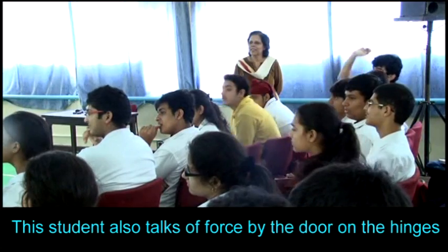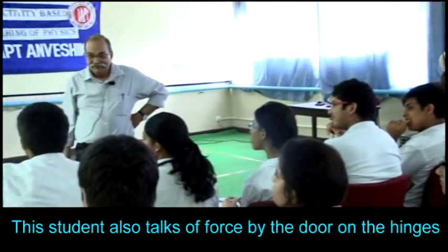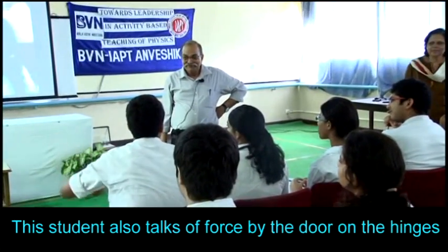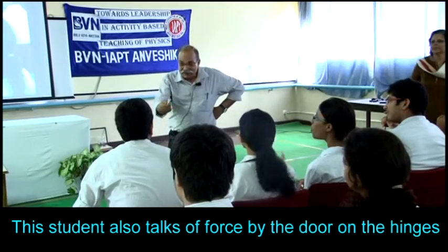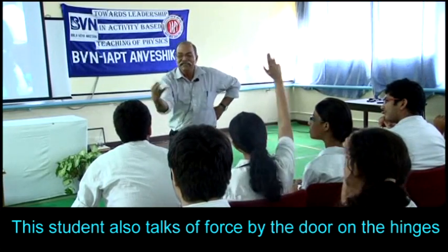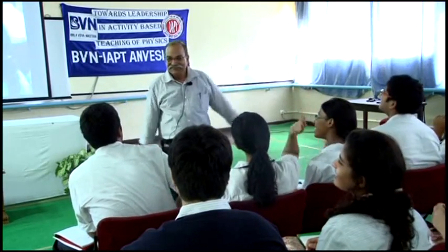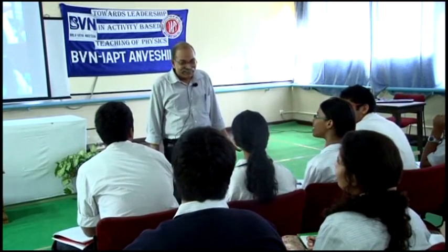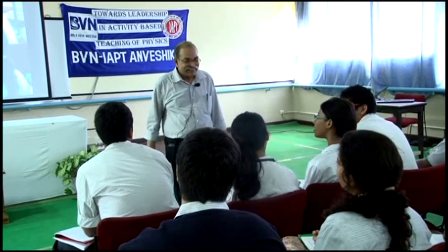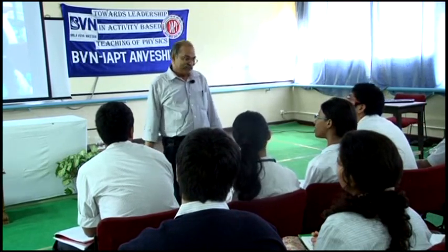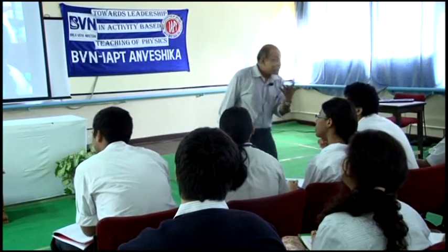So when the hinges apply a force on the door, F2 and F4, as the door is stationary right now, the particles of the door must be applying an opposite and equal force on the hinges. I don't mind. Let them apply. The reason for all this confusion is this action-reaction pair equation. When we talk about force on the door, we are talking on the door, not what the door exerts. It has to be in equilibrium somehow. Correct. How? That's what my question is.